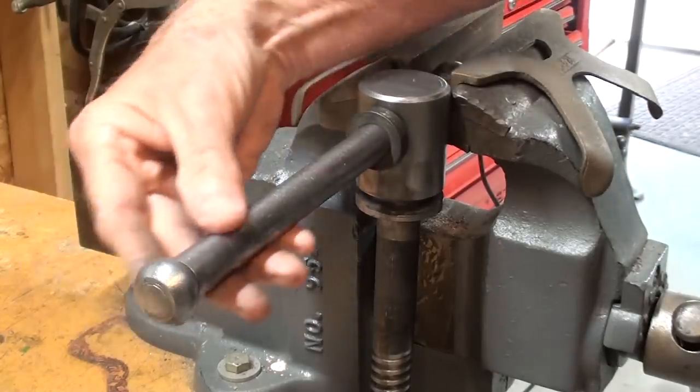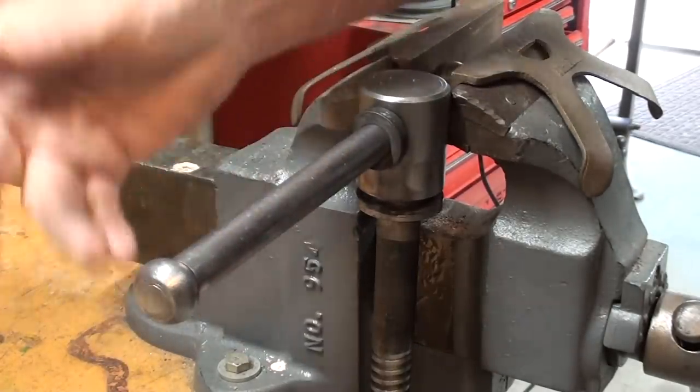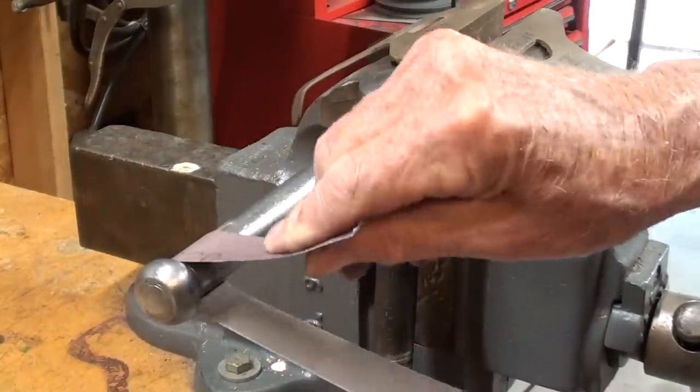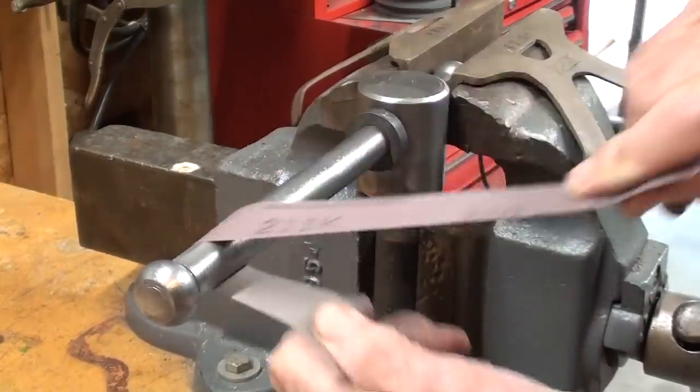I used the wire wheel and it did clean up pretty well, but I don't like that finish, so I'm going to give it a once over with some abrasive cloth, 220 grit.